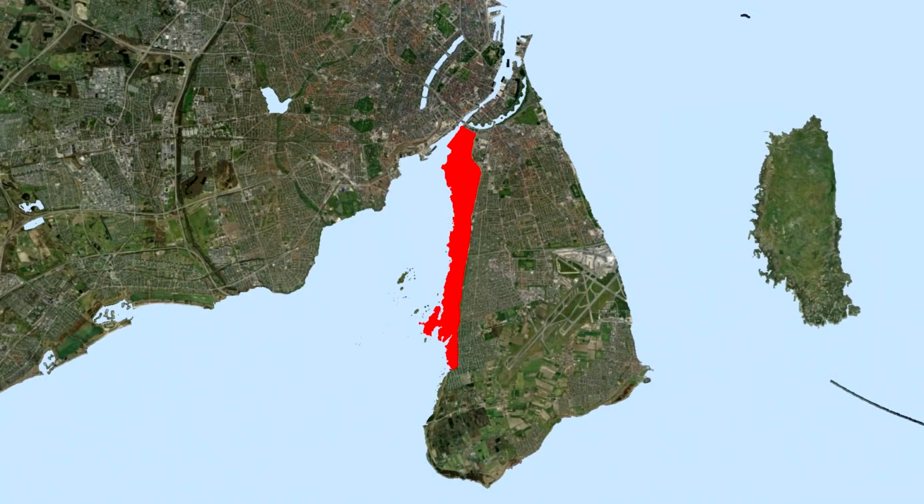This is what initially sparked interest in draining the area in between Sjælland and Amager, as it would both be an opportunity to give the military more land to do exercises on, and to give the peasants more land for their livestock to graze. It would also be a perfect opportunity to take a deeper, more direct channel on the shallow seafloor for larger ships to pass through when sailing to Copenhagen's southern harbor.